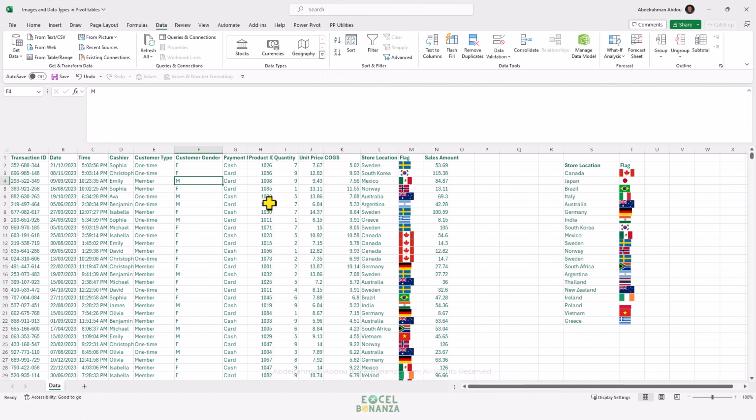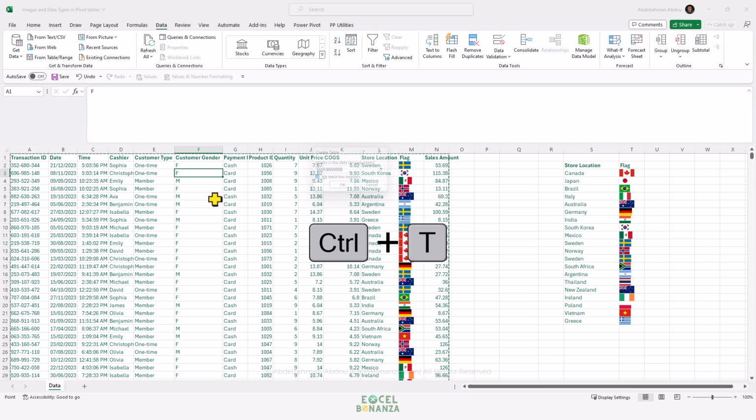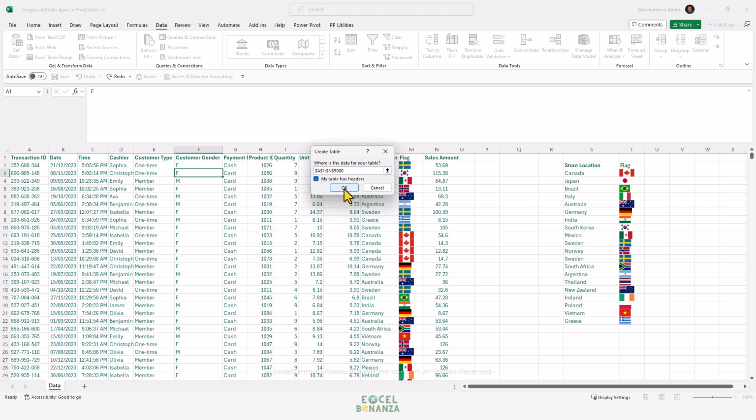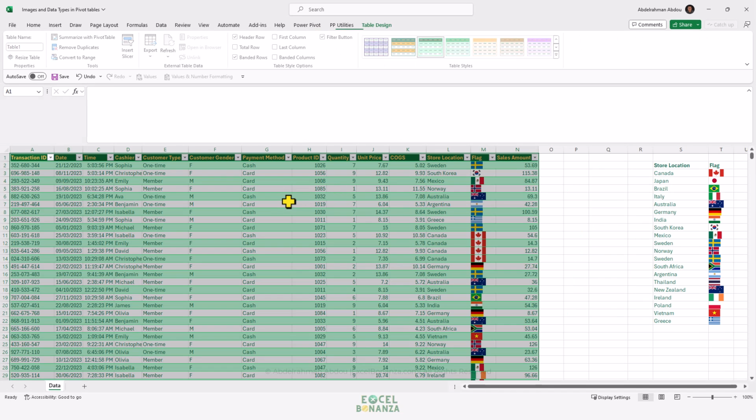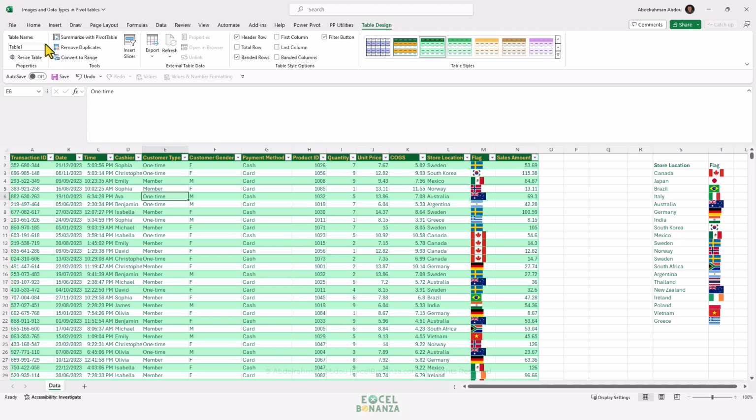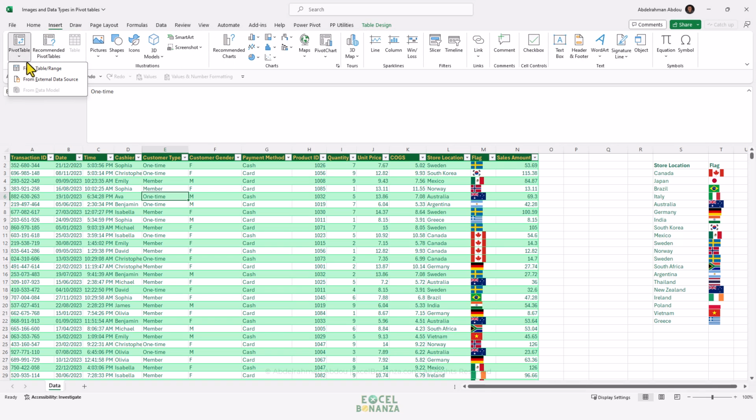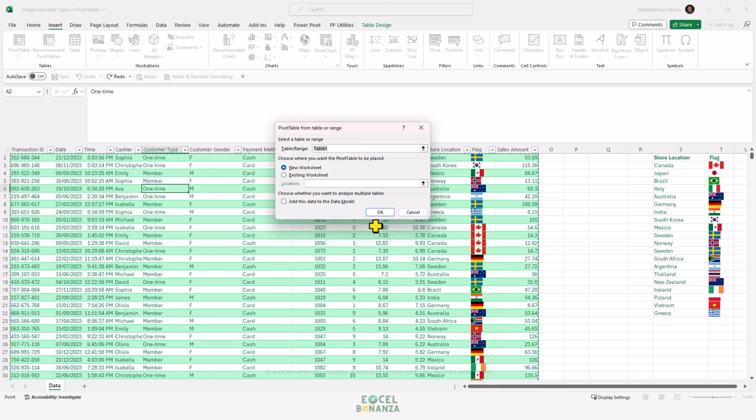All right, so now we can start constructing our pivot table here. So as a best practice, you should always create Excel tables out of your data sources for your pivot tables. So I'm going to press Ctrl and T here after selecting any cell in my data set, and I'm going to press OK here to create an Excel table. And now I can insert a pivot table based on that Excel table. So insert pivot table from table slash range, and it's identified my table here. I'm going to insert it into a new worksheet.